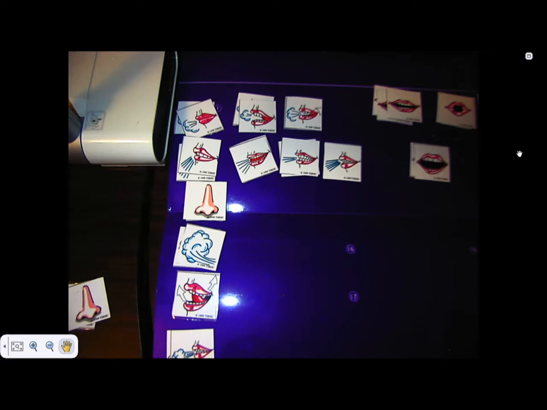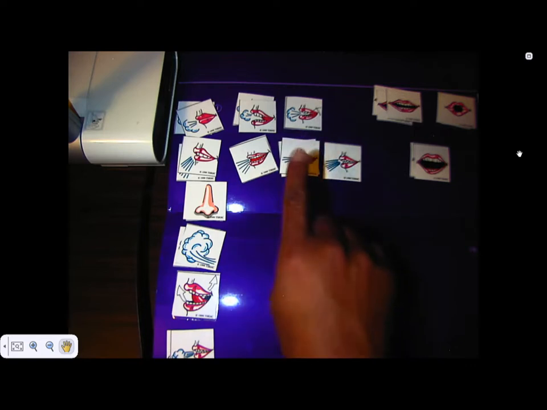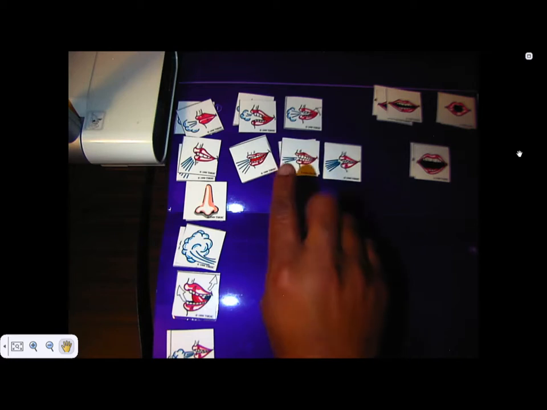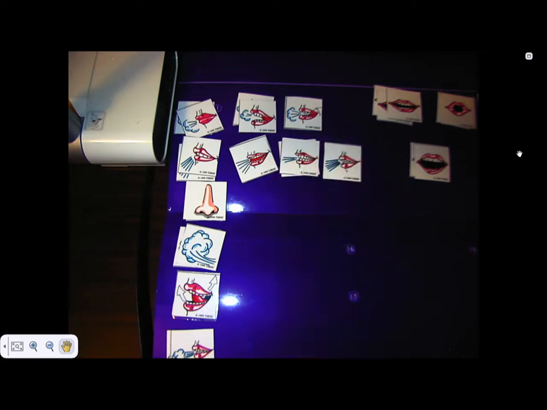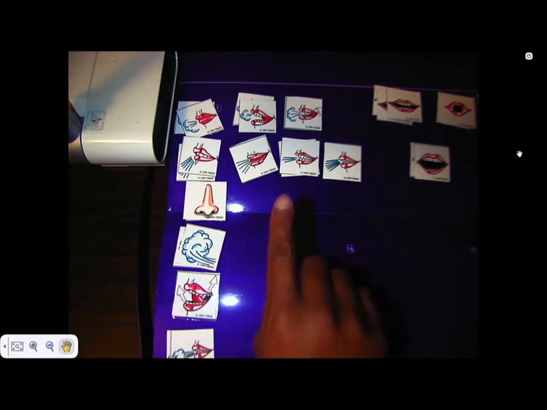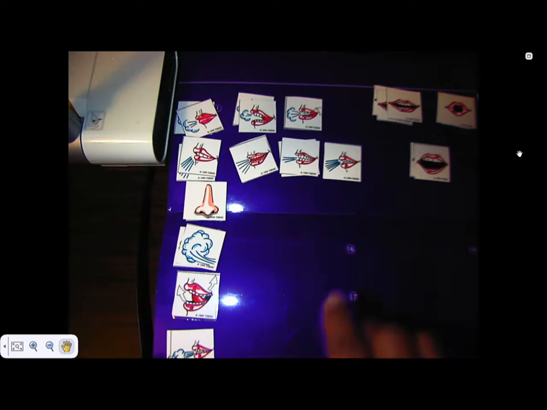So now your board should be set, and let's begin. Let's get ready. I will say the sounds. You echo. So right now we need t, s, ng. Echo. T, s, ng. Look, and now look in your mirror. T, s, ng. And place the cards, please.